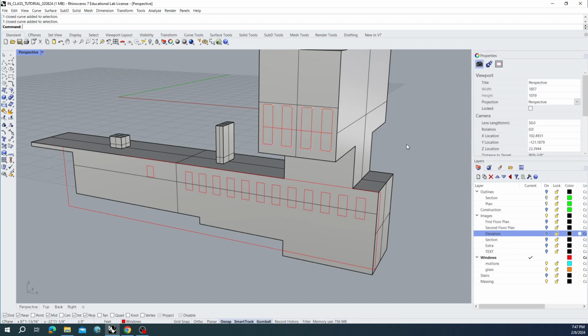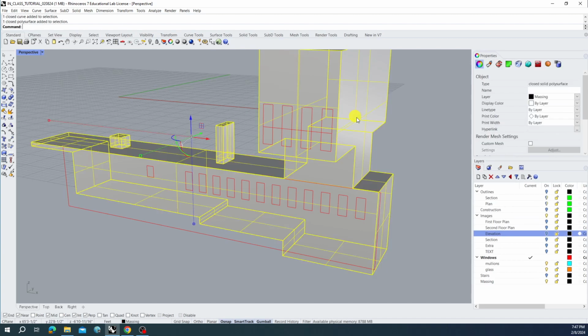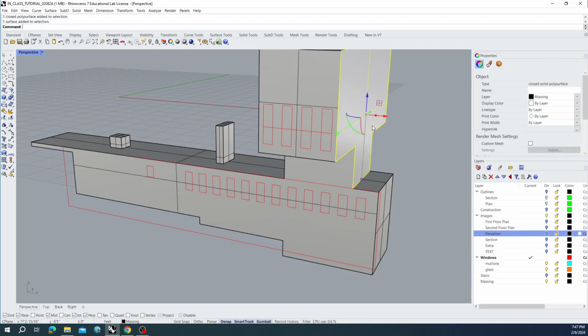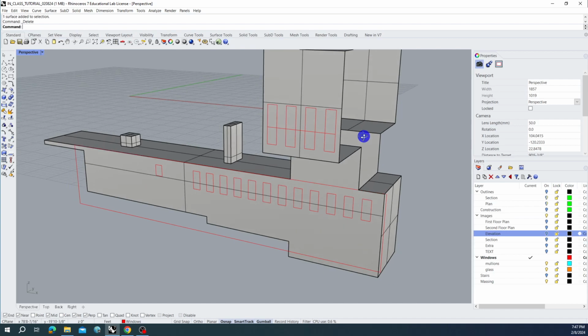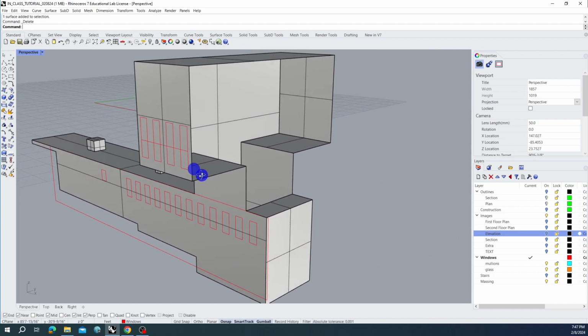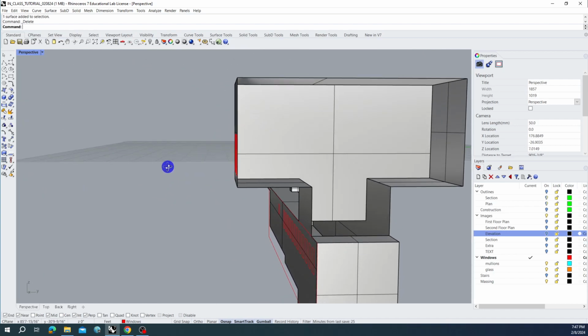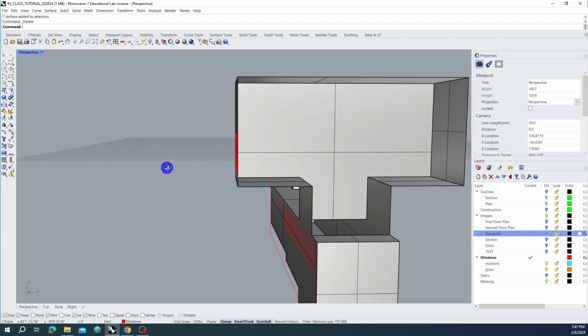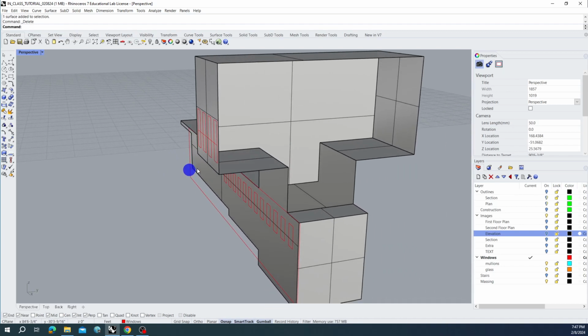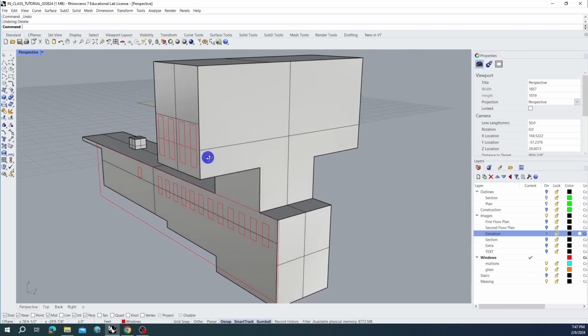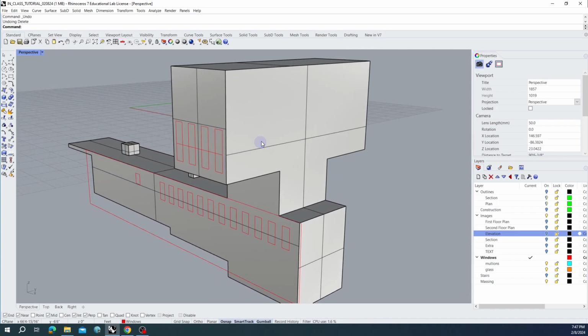Because if we look at it right now, if I just explode this surface, the thickness of these walls is practically zero. It's the thickness of the line, which is not what we need. Referencing back to the plans and the sections, we can tell that the wall thickness looks to be about 1 foot thick.